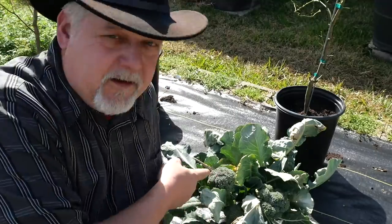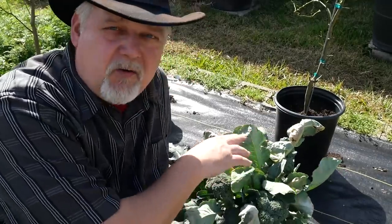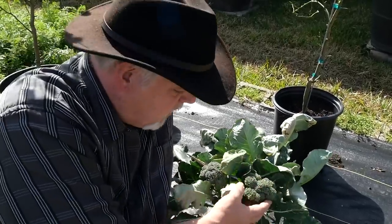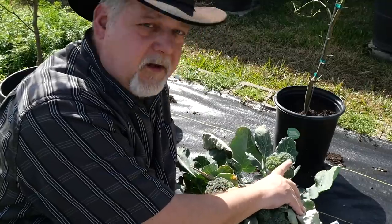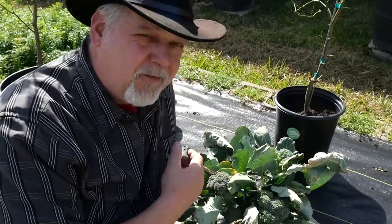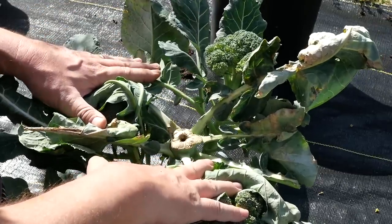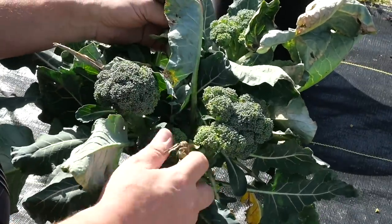Judy Siegman asks: will broccoli and cauliflower that I cut — will it regrow? Yes. This is the broccoli I harvested — you can see the inside cut there. I cut down the main head because it started to bolt in our unseasonably warm weather. You can see it's putting out small florets here and there all over the plant — I'm quite impressed. There's a whole other head's worth of broccoli in these smaller florets now. So if you cut your broccoli, don't pull the whole plant up unless it's diseased. Just cut it, come back, and if the weather's right, you can get yourself a whole bunch more goodness.